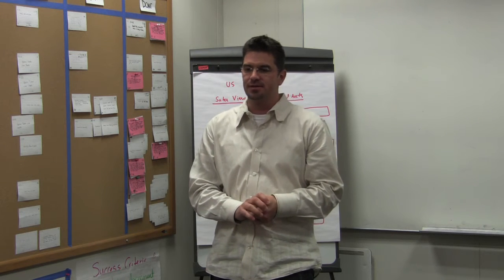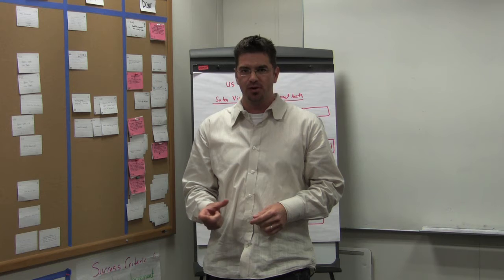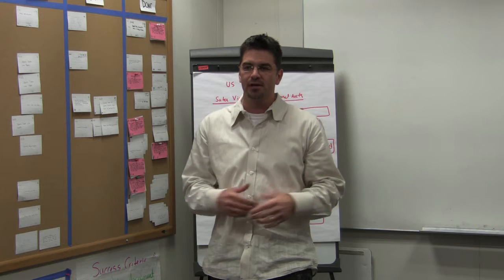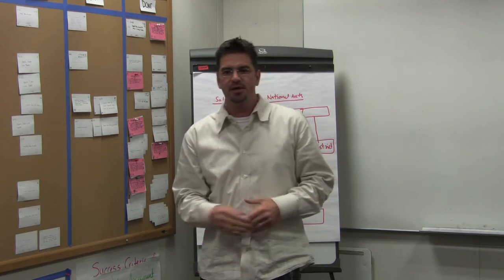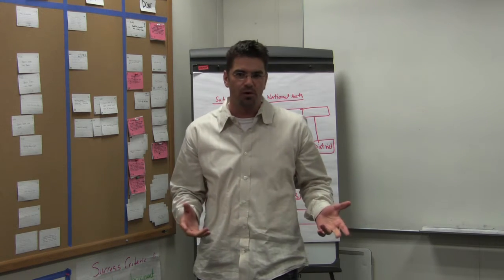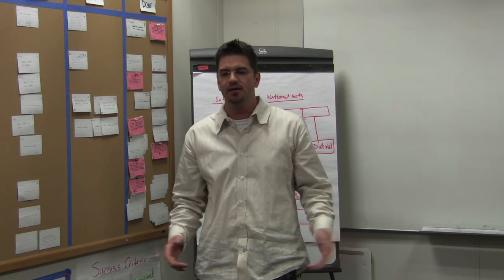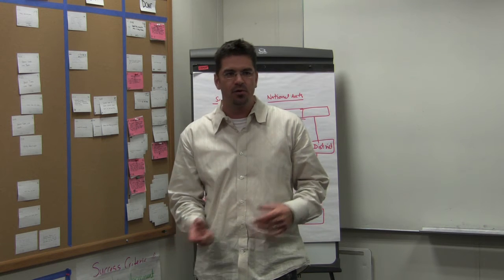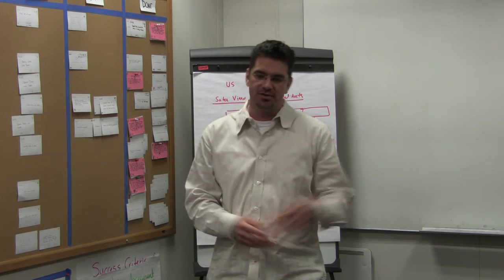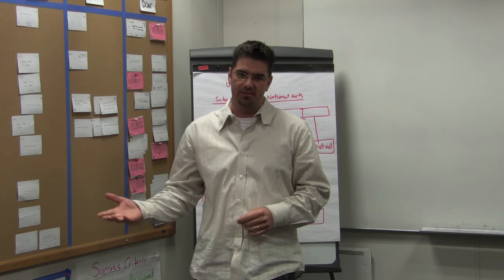The methodology drives or fosters innovation. Because the sprints are short in nature, you're not talking about 6 months, 8 months, 18 months. Teams are more likely and feel more comfortable taking risks, because if they do head down a path that isn't accepted by the business, it was 2, 3, 4 weeks' worth of work, not 6 months, a year, 18 months' worth of work. So it removes that handcuff and enables them to go in directions that, in a waterfall methodology, they may never have even attempted. That innovation, I would say, is probably the biggest benefit in terms of the product that we eventually end up delivering.